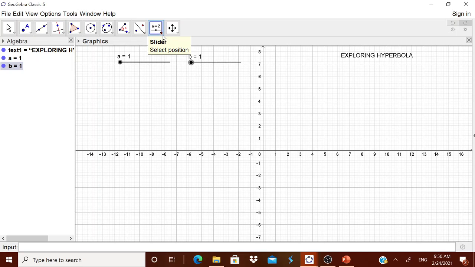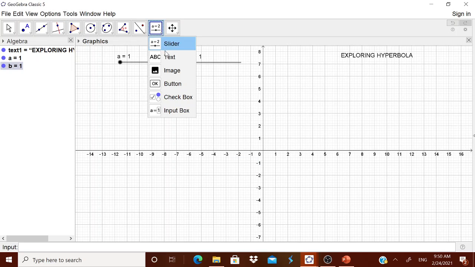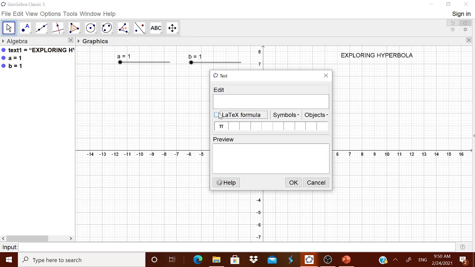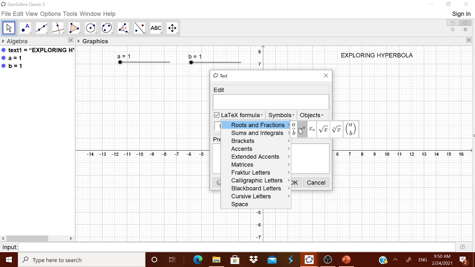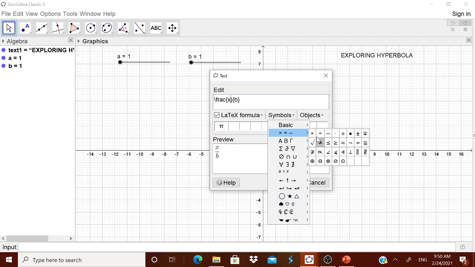We have to make the children enter the equation. For that, we'll go for this ABC text, go to the LaTeX formula, go for this a by b. In the numerator, you type x square, small x square. From the symbol, you can get this square.